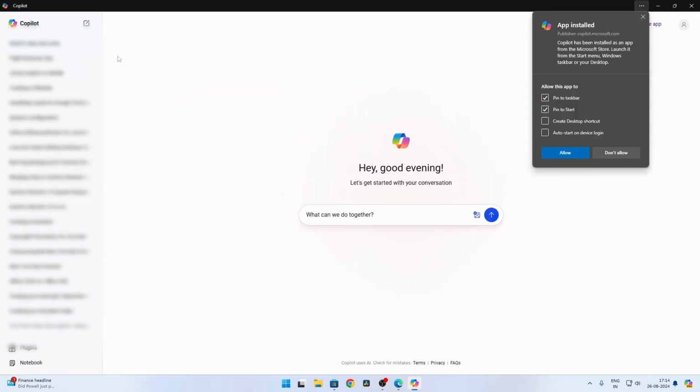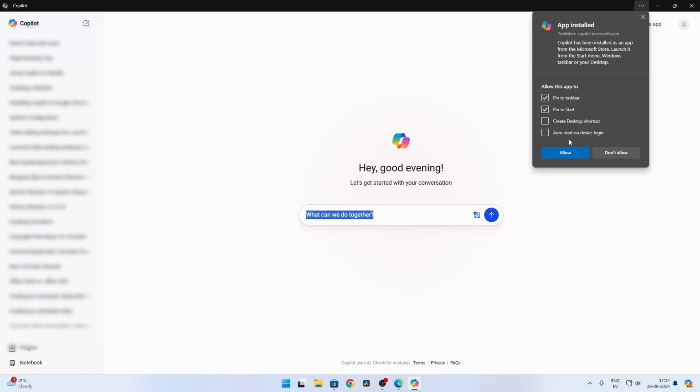So you can directly go from here as well, if you don't want to go from the browser. It is also asking, since the app is already installed, whether to pin to the taskbar, pin to start, create a desktop shortcut, or auto start.